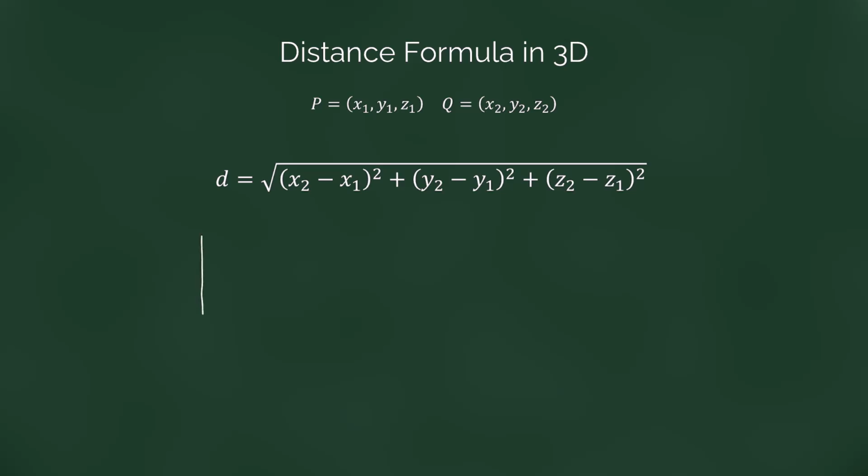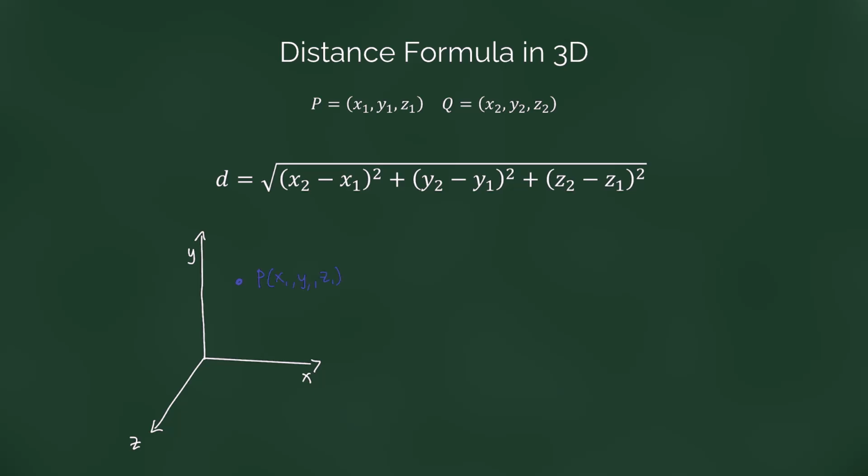So I'm going to do my very best to draw in 3 dimensions. This is not my forte, but I will give it a shot. So I have 3 axes here. The x-axis, the y-axis is pointing upward, and the z-axis, imagine that's pointing outward in 3 dimensions. I'm going to put a point here, P, and we'll call that x1, y1, z1.